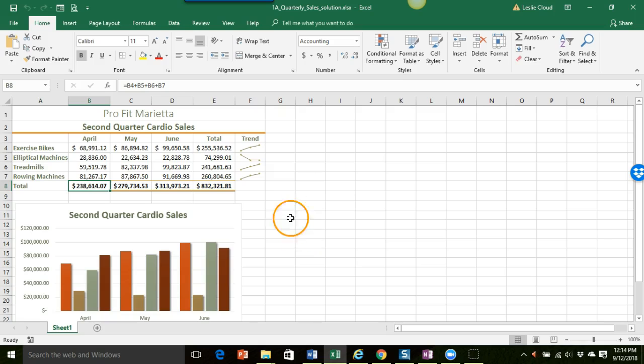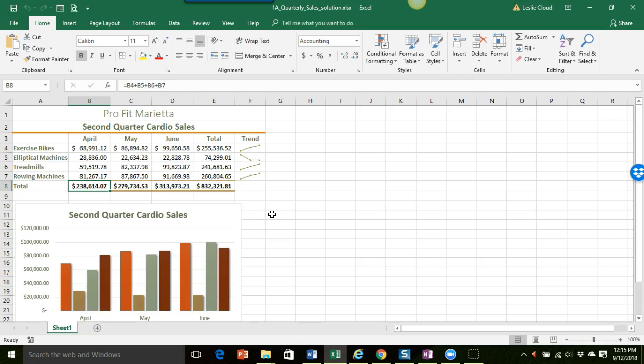So what you want to do is make sure, and mine says solution because that's what I'm working on, but yours would have your last name, first name, and then quarterly sales up here. Before making these changes, I would just go ahead and save your file real quick. You can use the little quick save button up here, or you can also do File and Save. Then on to step number 1, it does say to go ahead and save your file.